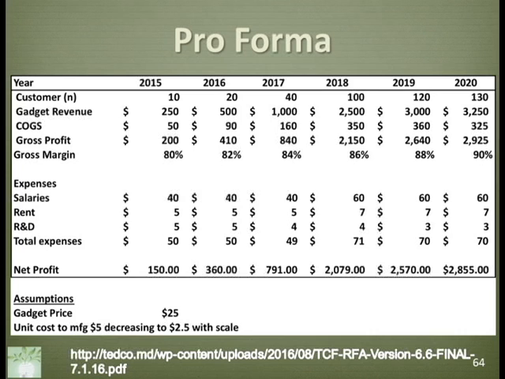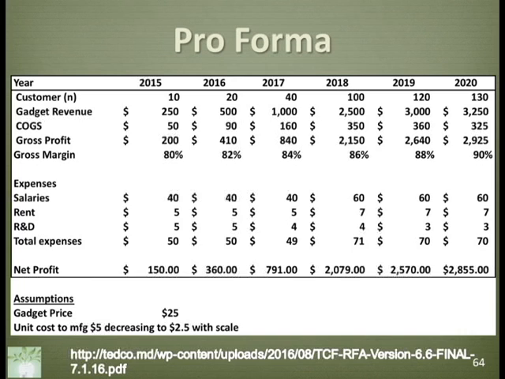Okay, the pro forma isn't required in the SBIR application. However, you should do it for your own information and understanding what your revenues look like. This pro forma is taken from the TEDCO example, and I recommend taking a look at their website because they very carefully explain what each item is on this pro forma. This pro forma is pretty simple. The top layer has your revenues and the bottom layer has the expenses.